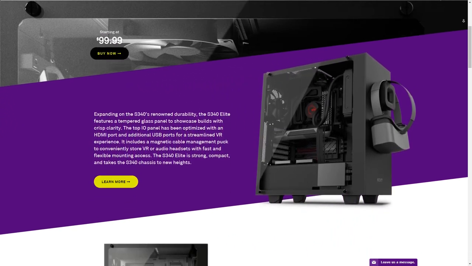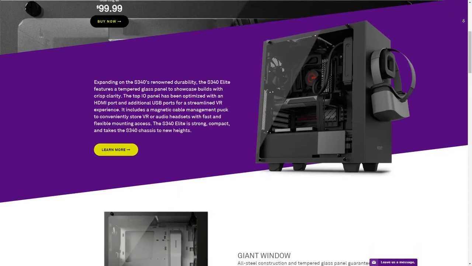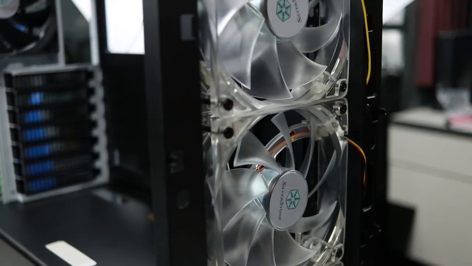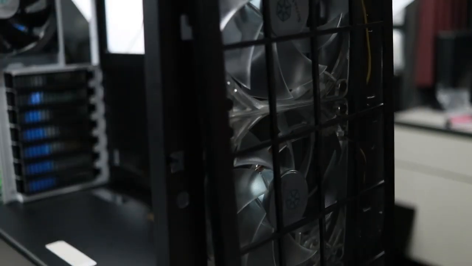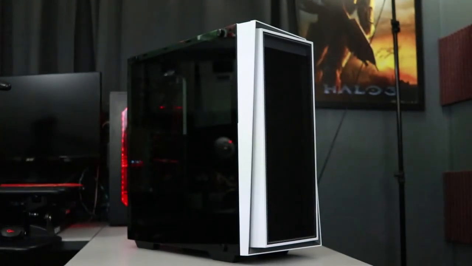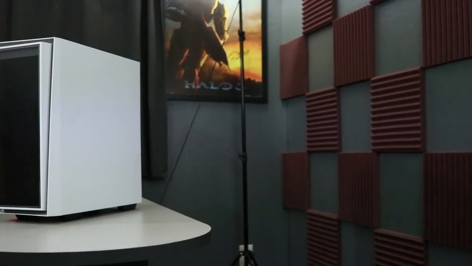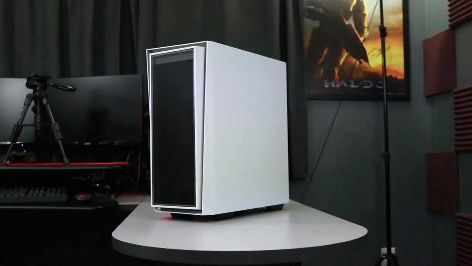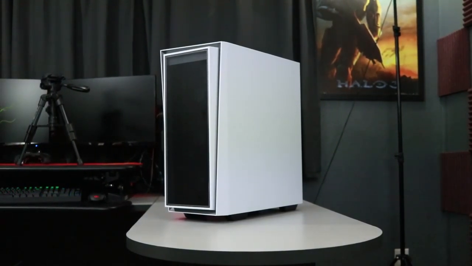However, this one has the advantage of including some really good fans with that sub-$100 price tag. So it's really up to you. How important is tempered glass to you? For me, again, I'm going to act like it's a hard decision, but I definitely would spend that extra money for the tempered glass version. So it really just depends where your priorities are. And I think there's definitely a market of people that would find this case very attractive at less than $100.